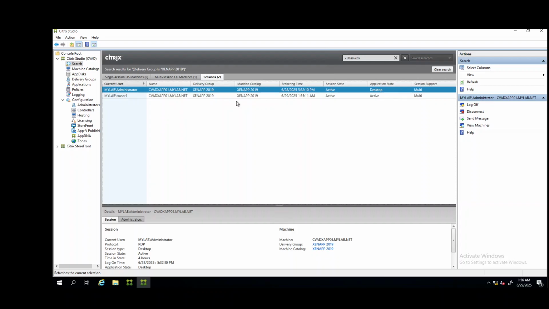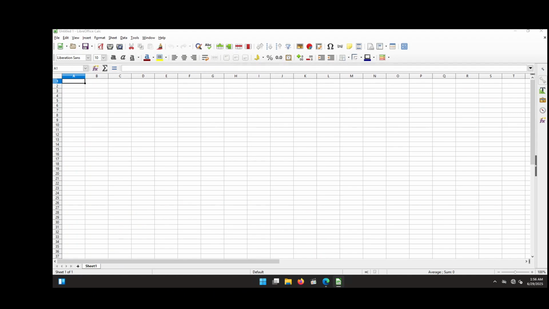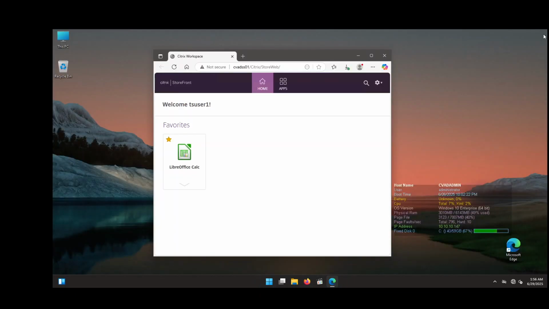So I'm going to go back over to our workstation and close LibreOffice Calc. So ideally our session is over and done with. We'll go back over to Studio just to take another look at this.